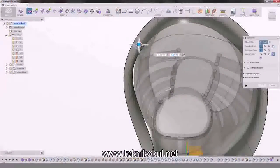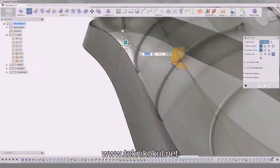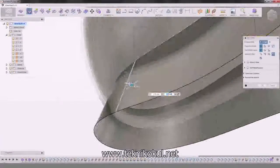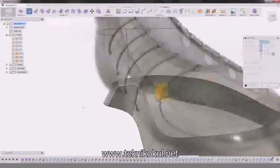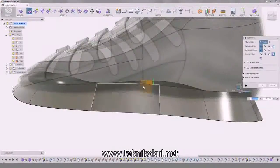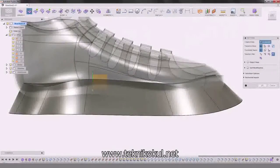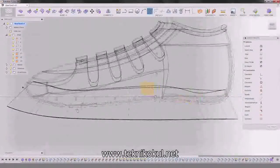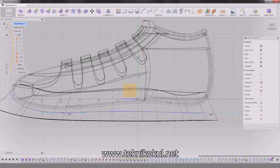The trickiest part is really trying to figure out how these guys match up. Now we're going to move everything down just a little bit because we're going to overbuild and then trim out the bottom. Just went into a wireframe view to see how much room we have underneath of the body of the shoe. Creating a sketch for the side profile trim.